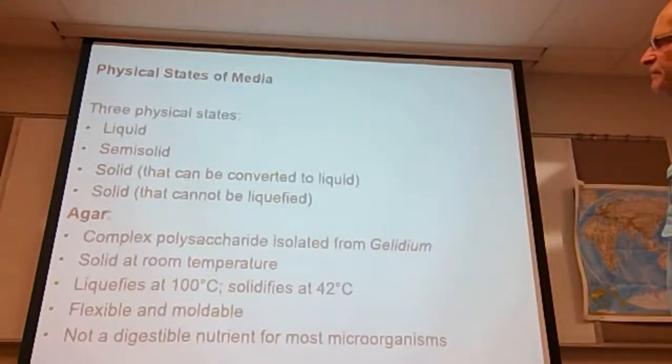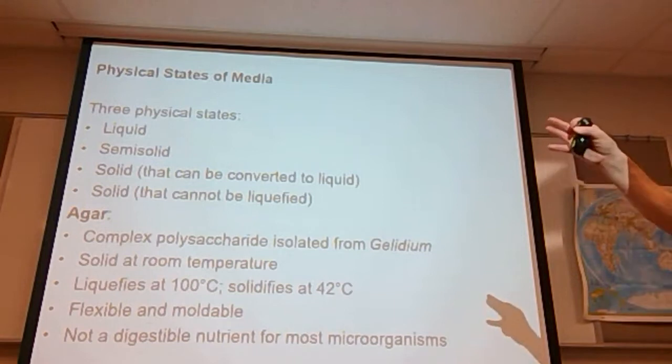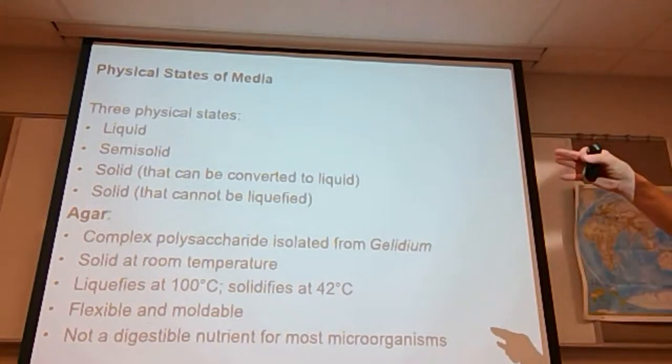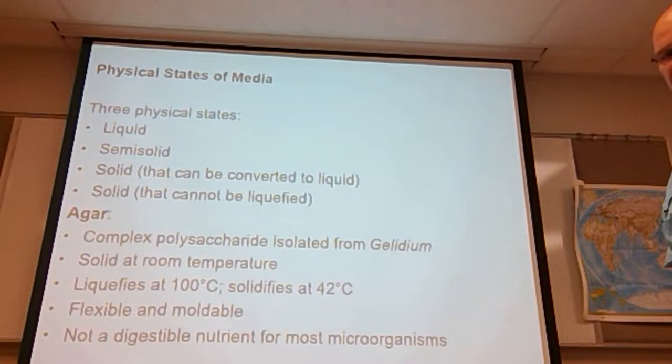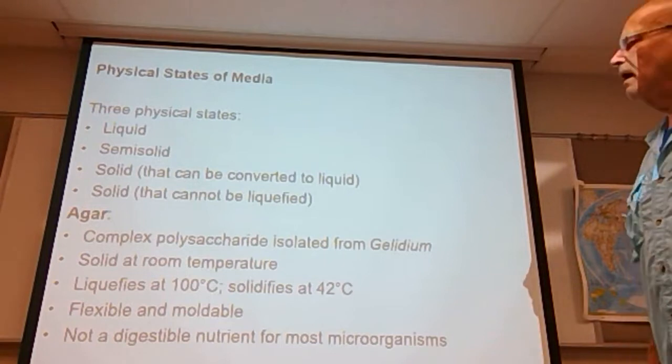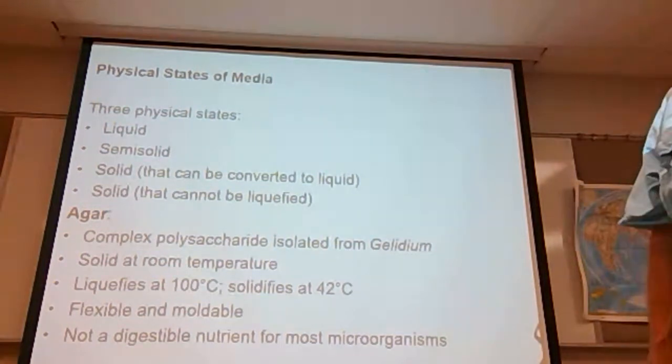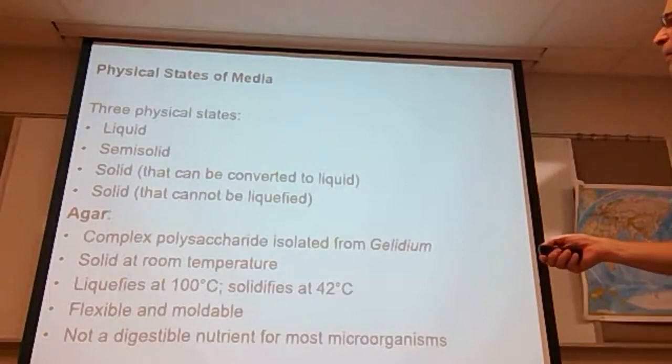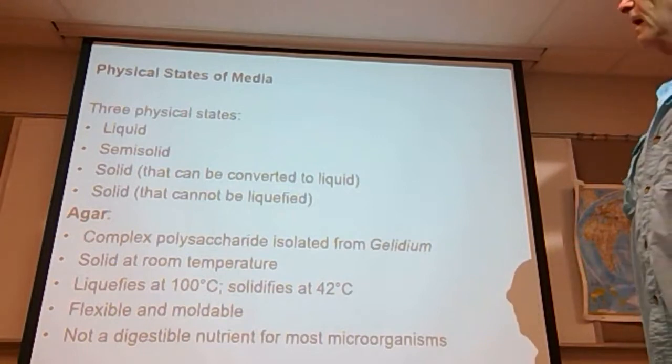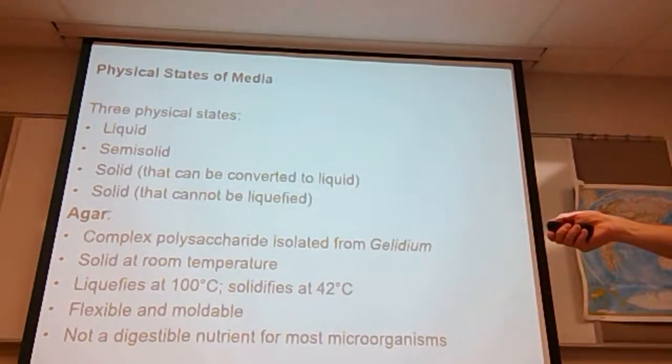Again, the 3 physical states of media are liquids, semi-solids, and solids. There are 2 different types of solids, those that can be converted into a liquid and those that cannot. For the most part, in the type of labs we do here, we want this type of solid media. If we're going to use solid media, we want one that cannot be liquefied, although there is one particular type of solid media that can be liquefied. We'll talk about that one in the lab.